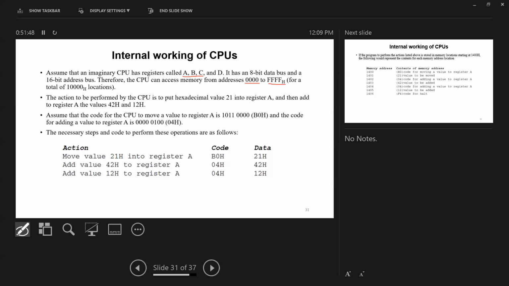The action to be performed by the CPU is to put hexadecimal value 21 into register A. So this is the operation we need to execute now, guys.